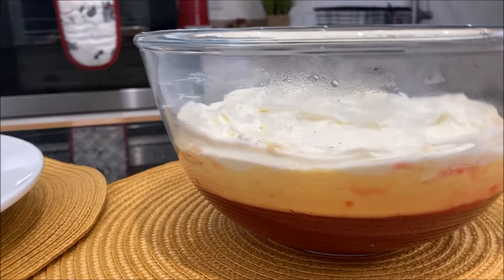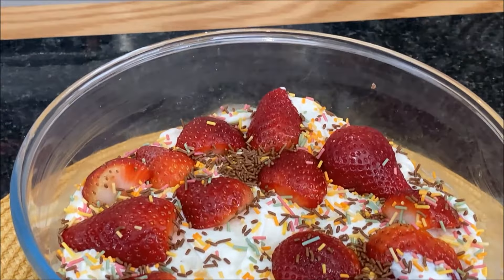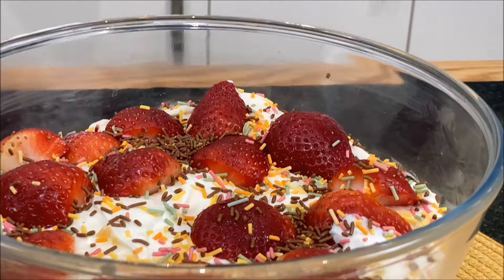The trifle is all done. At this stage you can add the fruit of your choice — I'm going for strawberries. I decided to throw in colorful sprinkles to make it colorful and inviting for the kids to enjoy, and I also added the chocolate sprinkles from the pack. Now we have a rich and yummy dessert for 3 people costing under £2. A glass of goodies like this will cost you about £7 at the restaurant. Please accept my invite — grab a spoon and have a taste with me online.